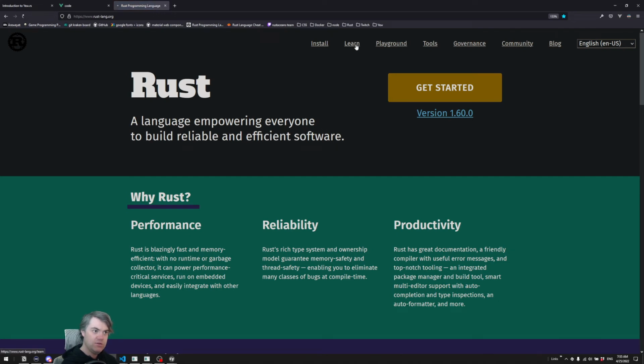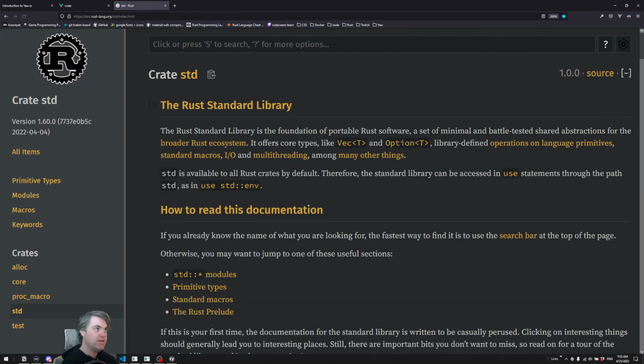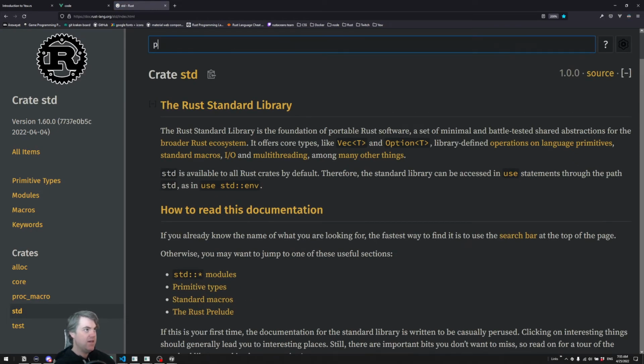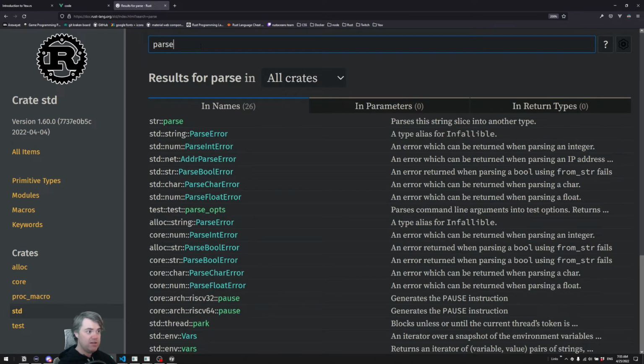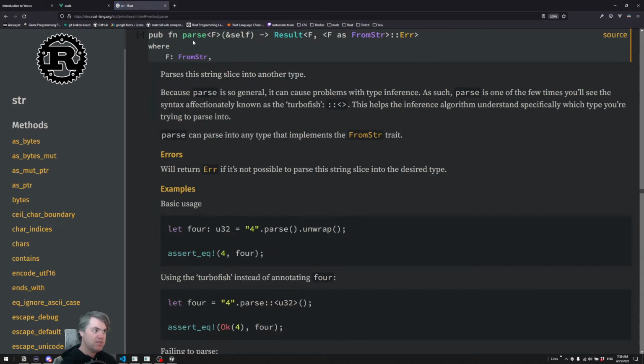How to parse into a string. I think we're just gonna look for parse here, and probably with something like parse 32. Let's see, we have str parse.